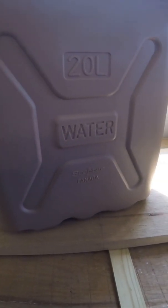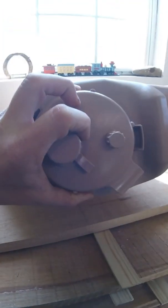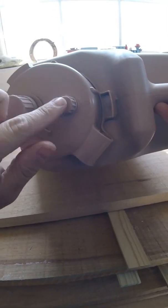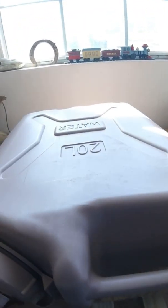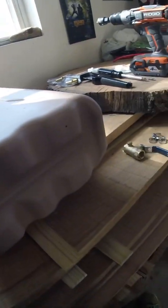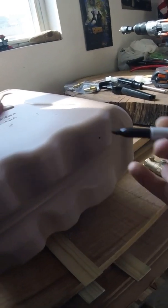Okay, I've already decided where I want the outlet to be on the jug, and I'm making that determination according to where the air hole is. With this container, I can turn this part and release the pressure in there, which improves the water flow. So in regards to that, I want to set my drainage line to be right here, back here. I'm going to have it as low down as I can. So if this side will be the down, right?